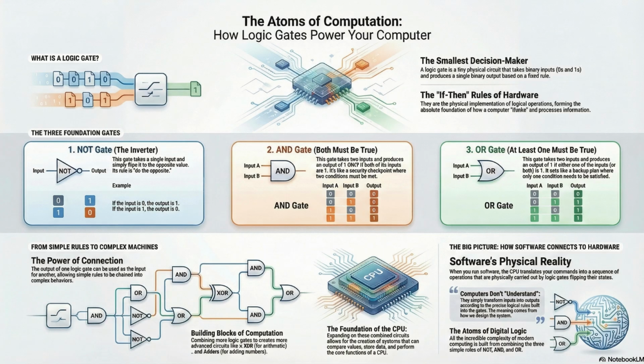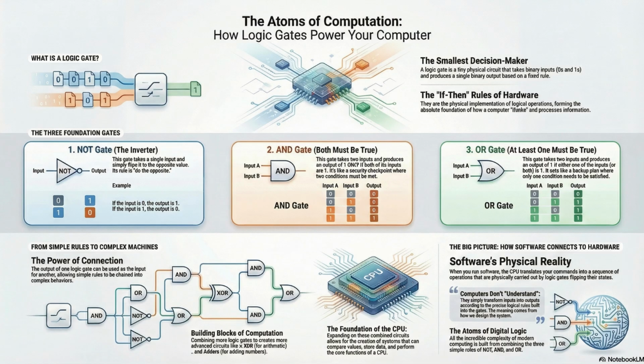That's the next step. The half adder is a little limited because it can't accept a carry bit coming in from a previous calculation. So engineers use these gates to build a full adder. And a full adder can handle 3 inputs. 3 inputs, input A, input B, and the carry-in bit from the column before it. So to add 64-bit numbers, you just chain 64 of these full adders together. You chain them together, and that structure is the heart of what's called the arithmetic logic unit, or ALU.